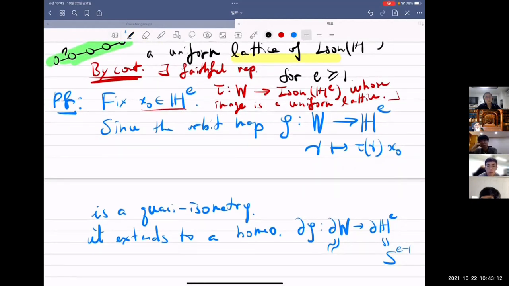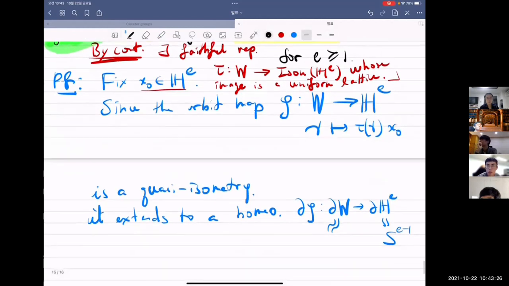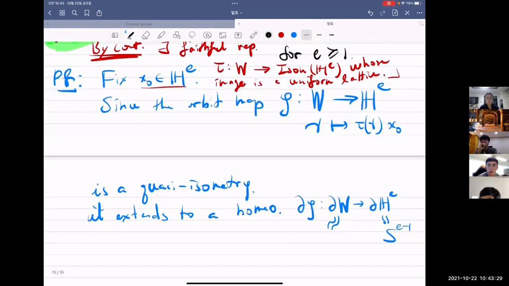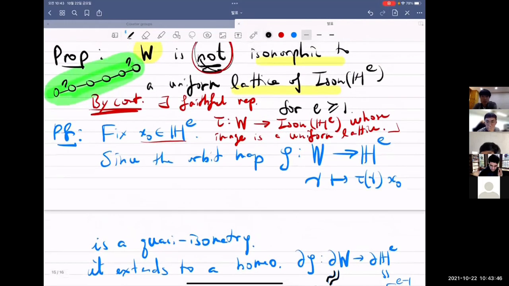If I take this group, I think we computed the boundary of this W in the first lectures. Yeah, I forgot. So I think the boundary is a D-1 dimensional sphere, if I remember correctly, because this is an abstract geometric reflection group of dimension 4.